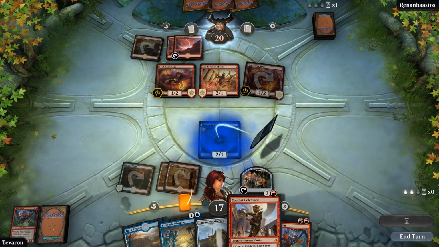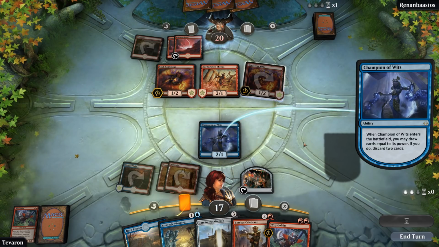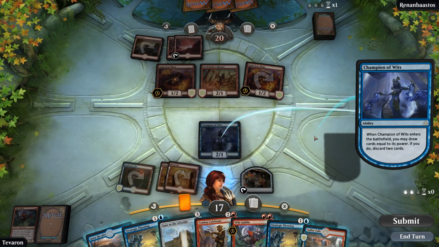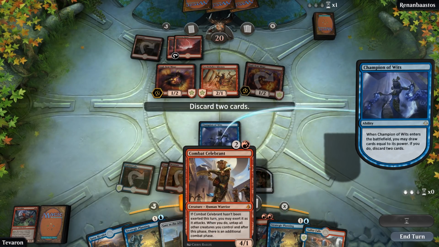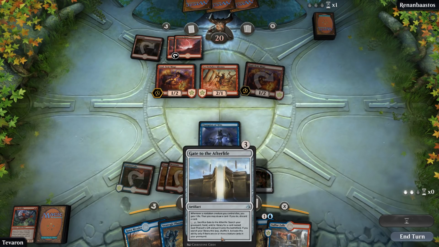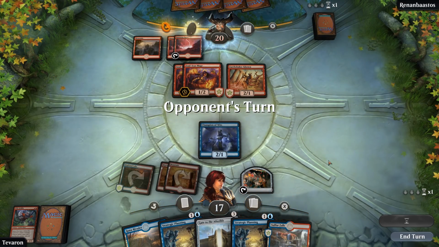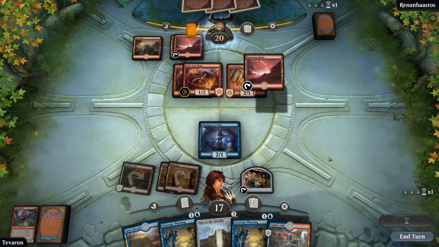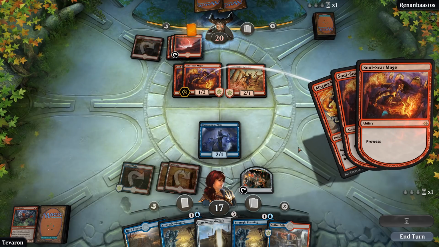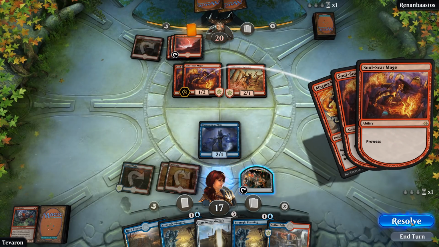Got 1, 2, 3. Potentially 4. Yeah. Go ahead and ditch both of those. Don't think we're going to be able to gate next turn unless something really good happens, like us drawing a Skirk Prospector and getting lucky. Yeah, Magma Spray kind of neuters that.